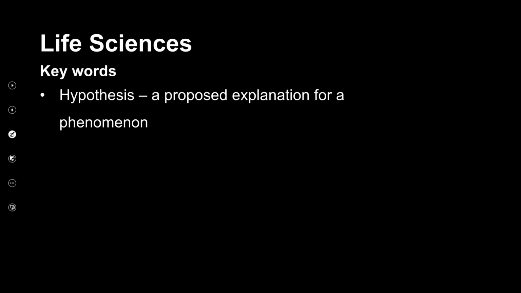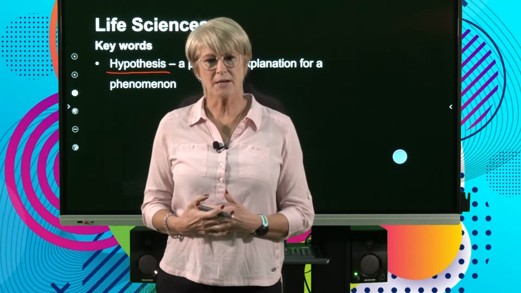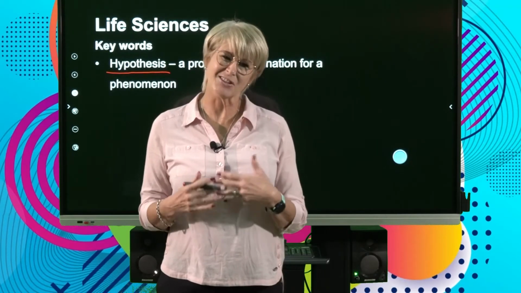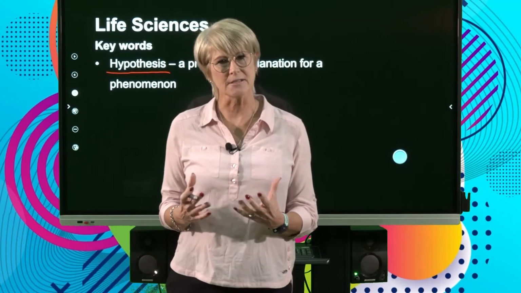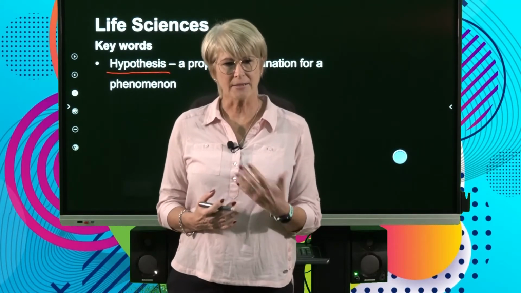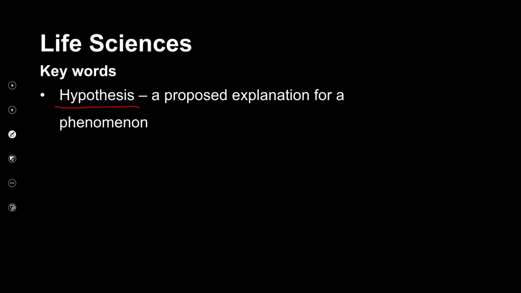Okay, the next key word that we're going to look at is hypothesis. Now, you might have come across hypothesis before. We've done scientific method, and we know that a hypothesis is usually an educated guess or explanation as to what you think is going to happen or why a certain phenomenon happens. Okay, so basically here we're looking at the hypothesis as a proposed explanation for a phenomenon that may occur.